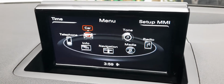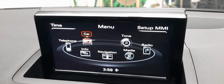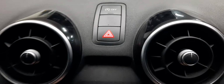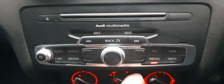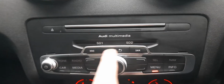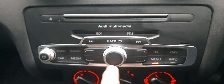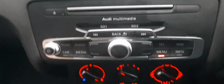They're very, very nice. And of course, the main feature here is the sensational 7 on the menu. Everything we've just looked at there in a very easy to understand example. Coming on down here, again, we've got our air conditioning vents, but even further down, you've got our Audi MultiMedia system. Here you've got your CD slot, your SD slots, and all the buttons that I touched earlier for everything that we have to access, and the big volume button right there as well.